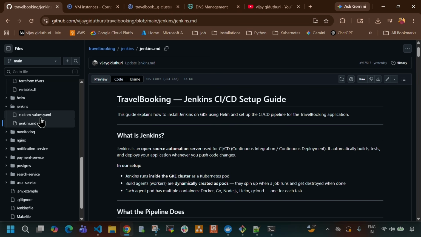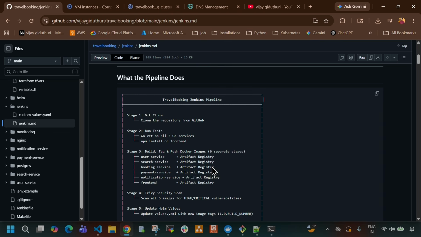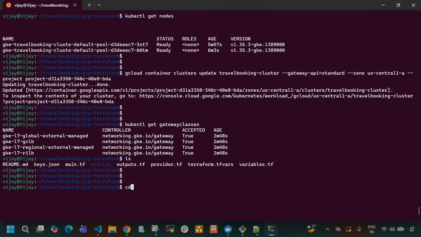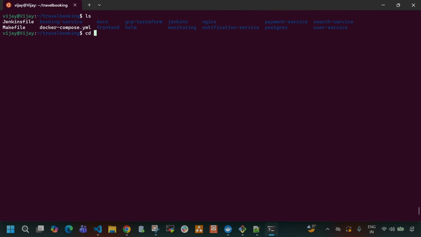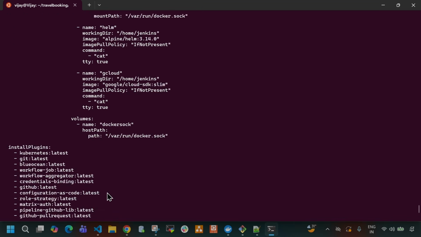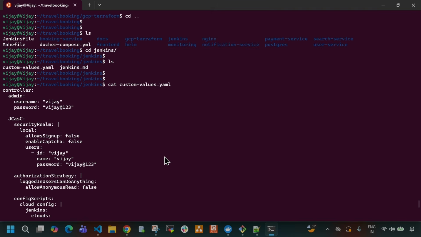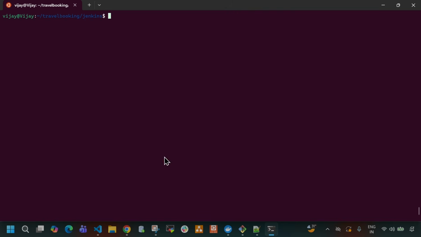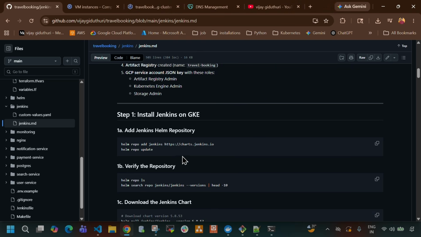I already have this custom values.yaml file inside my repository. Let me do ls, come out of the gcp-terraform directory, do ls, then cd jenkins and ls. Here you can see the custom values.yaml file. Let me cat custom values.yaml. Here you can see this is the entire custom values.yaml file we are using to install Jenkins in our GKE cluster.